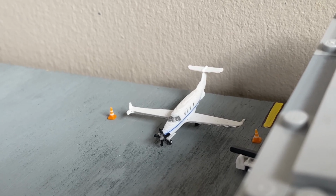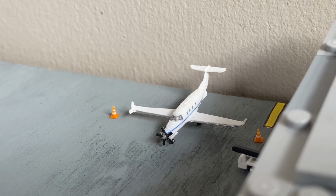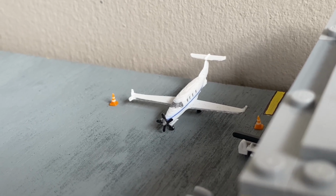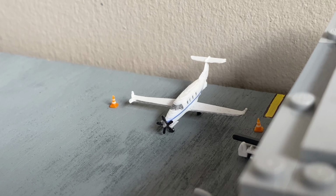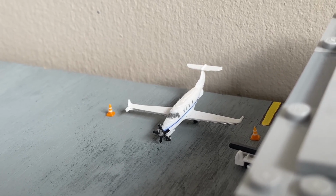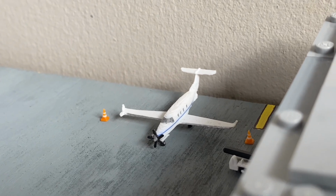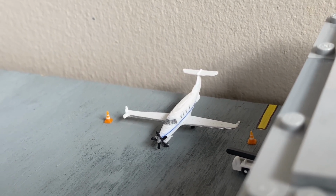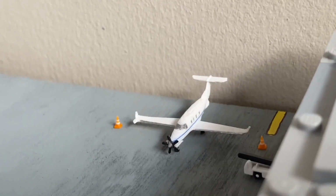I don't know. Working at an FBO in real life myself, a lot of aircraft just come in overnight on my shift, and they have no idea what they're doing, and most of the time, by the time I get back into work, they're gone. So I'll go ahead and reenact that case right here with this real life PC-12. Just a neat little tidbit there.